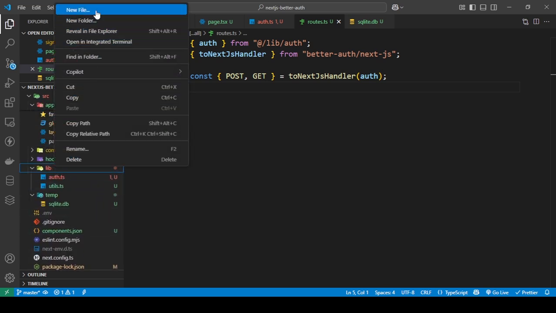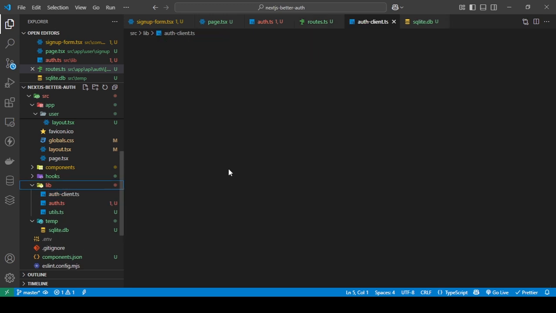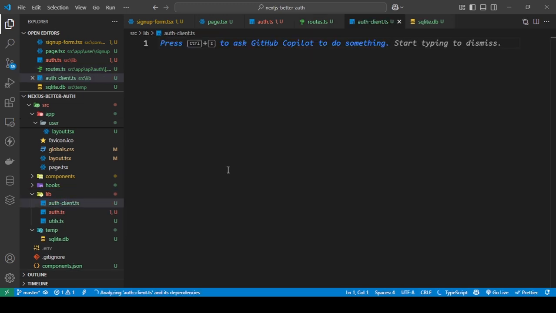Okay, so next in the lib folder, we're going to create a new file called auth-client.ts. Okay, this is the file that we're going to use to talk to our authentication.